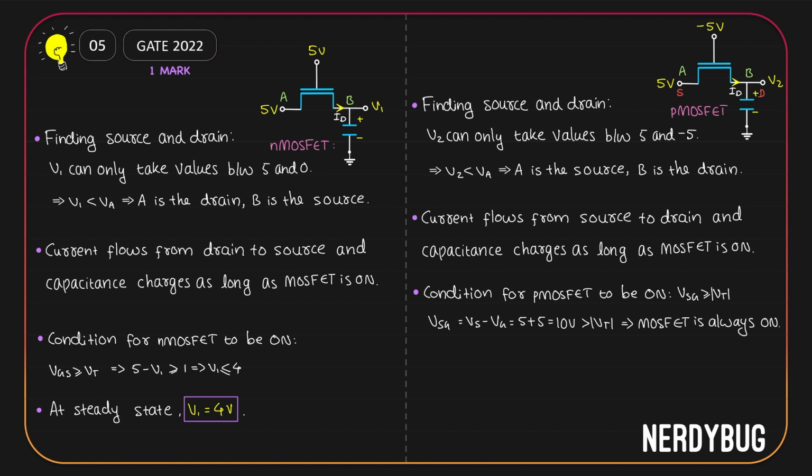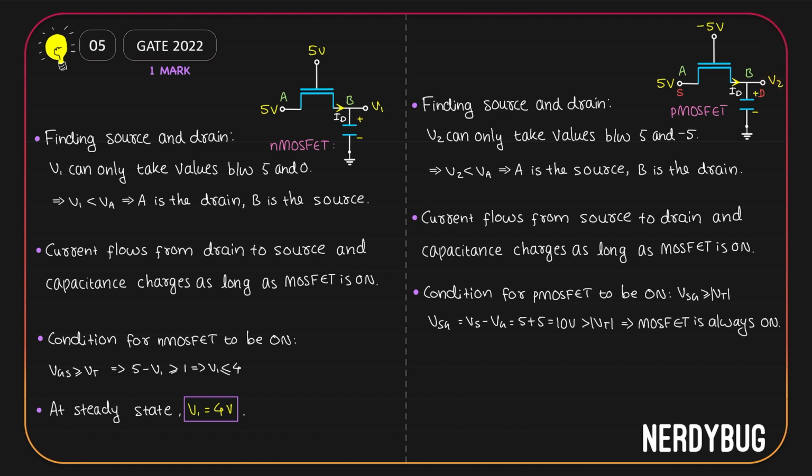How do we know the capacitor gets completely charged? It is given in the question, capacitor is initially discharged. So we can say initially it doesn't have any potential across it. So what we have over here is 0 volt. So current will flow from the source like this and charge the capacitor. So potential across the capacitor increases from 0 volt. At some point it will become 5 volt.